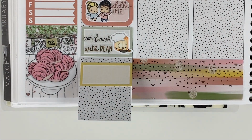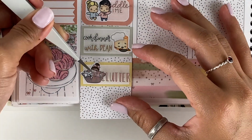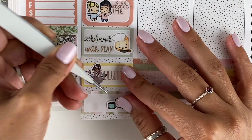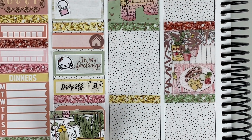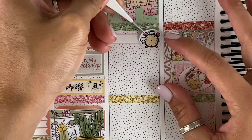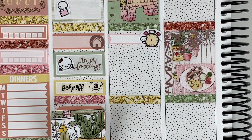And then this day on Monday was the day we finally looked at this final house that we wanted. And I know I mentioned in my previous plan with me that we ended up picking the house and we got it and everything, but it was only because we didn't get to see this final house that we really wanted to see, because it was double the size and it was not that much more expensive. So we're like, let's just go look at it. And so we finally had our friends look at it, and they sent us the videos, and we're like, okay, I think this is the one.